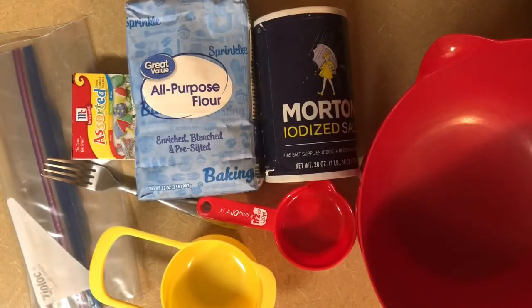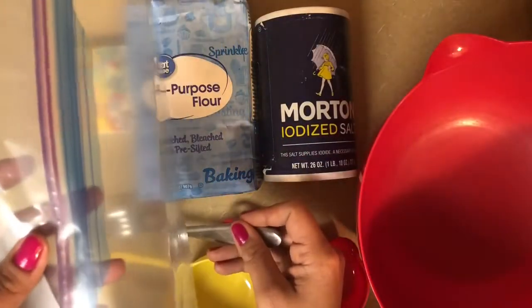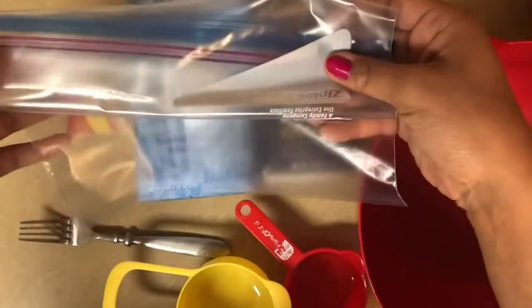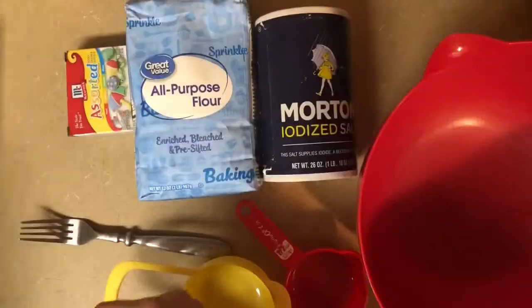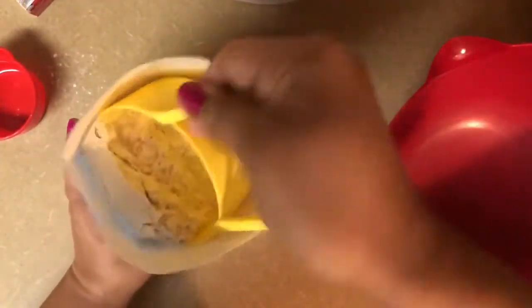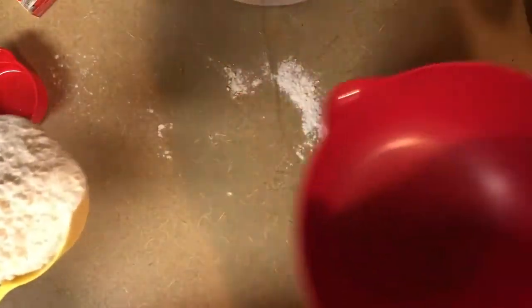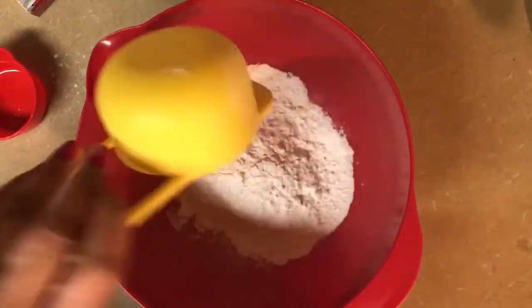Alright, so for this craft, to make Play-Doh, you're going to need to have all of your materials together. And then lastly, a bag, just if you're going to keep this Play-Doh a little bit longer than 1 day. Alright, let's get started. So first, you're just going to want to go ahead and get your flour open. You might want to have a parent help you get all of that flour in there. Alright, so now you have 1 cup of flour.